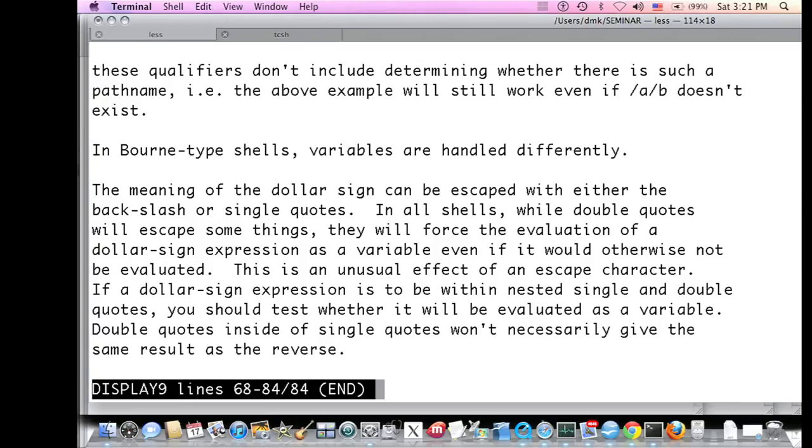Now, this is a little confusing. If there are multiple levels of escaping, such as single quotes inside double quotes or double quotes inside single quotes, you should test to see what will happen to a variable if you're using one. In those two situations, double inside of single, single inside of double, don't necessarily give you the same result. Okay.